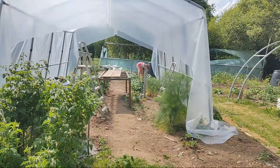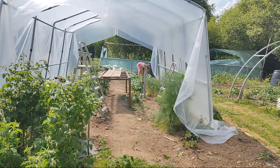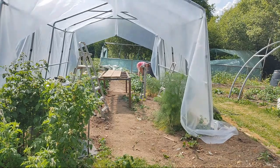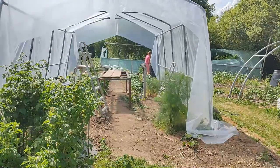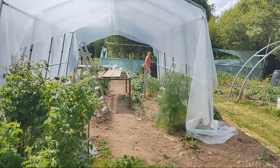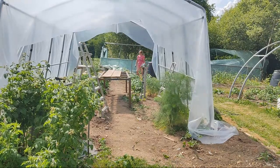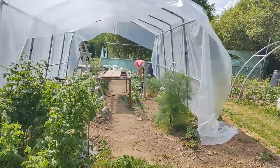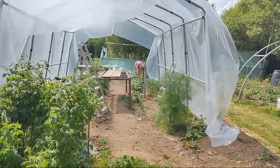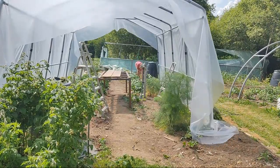Would be nice if more people grew more food though. Like I said earlier, you can barter with it for a start, but also you can help other people. When you have a glut, everything all coming at once, you can always give it away and let someone else benefit from your efforts as well. It should be pretty damn cool.